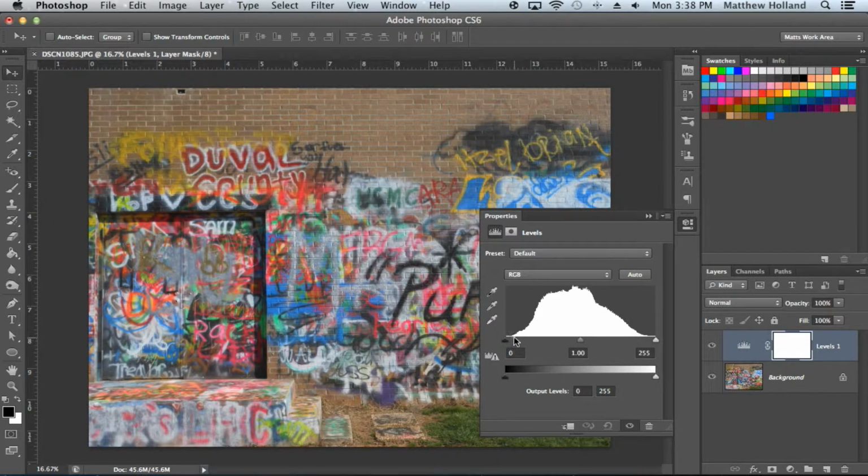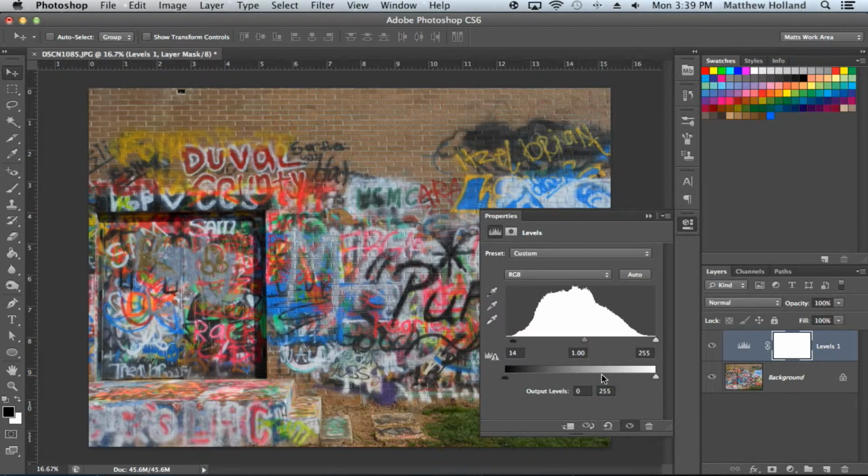And you see how this histogram right here in the middle doesn't go all the way to the ends? The reason for that is it only has that much to work with. I didn't get enough clarity in the picture to be able to extend it all the way to the very ends. So once you grab the black dial, I'm going to go ahead and bring it to the very edge, which is about 13, 14. And you can see that started to increase my black clarity a little bit more.